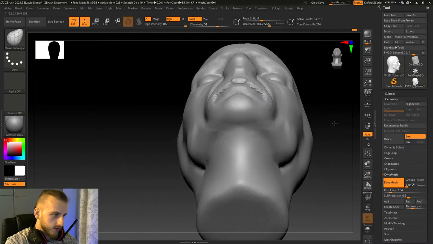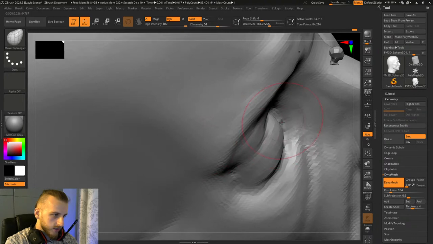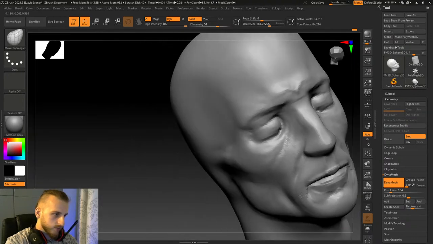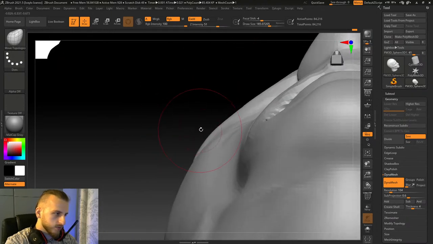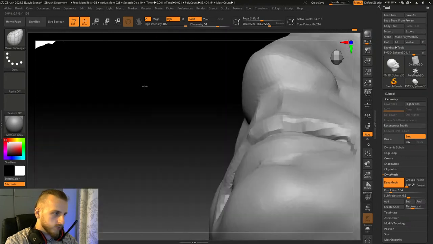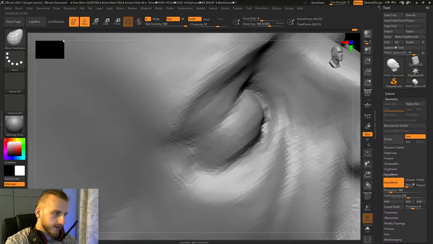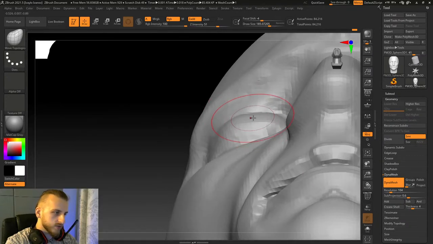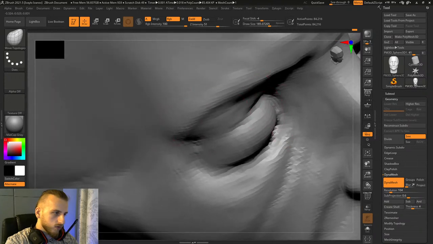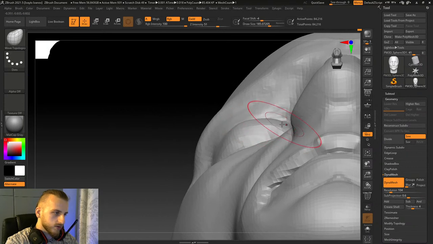Now, for the angle of the eyes, we can see the eyes are too flat. Basically, the eyes follow the orbital angle, which is about 15 to 20 degrees. You can see the orbital angle here. We go to the bottom, and if we draw a line here, it would be about 15 to 20 degrees. The eyes need to follow that, and also once we add an eyeball later on, the eyelids are going to follow the eyeball as well in terms of volume. Now in terms of angle, they should follow the orbitals. The eyeballs themselves are kind of looking to the sides.